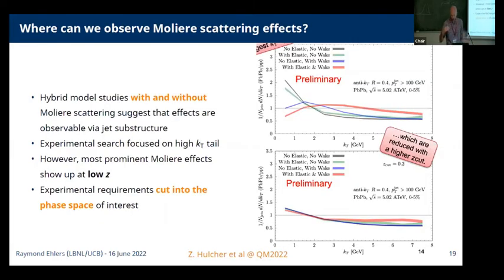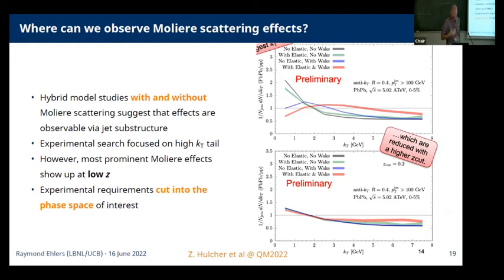So the other way that I think about this, in terms of thinking going forward, is also understanding what we lose with these Z requirements, for example, in our soft drop. So here, this is from some nice predictions from Quark Matter from Zach. What we see on the right is again this KTG in these ALICE kinematics, and on the top you have it done with no Z requirement. On the bottom you see it with a Z requirement.